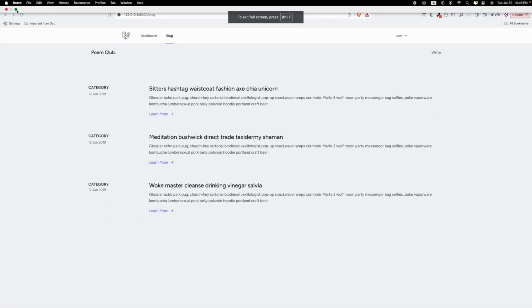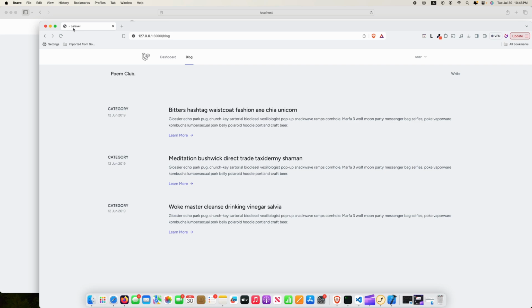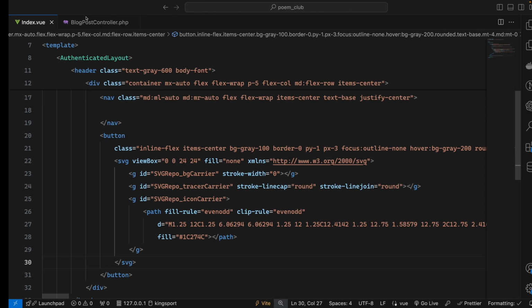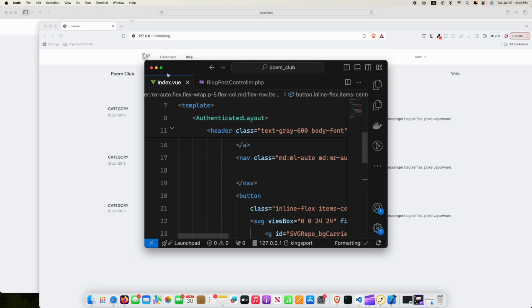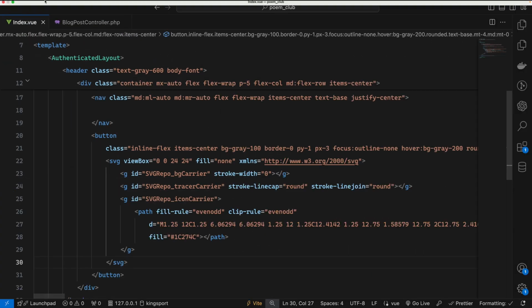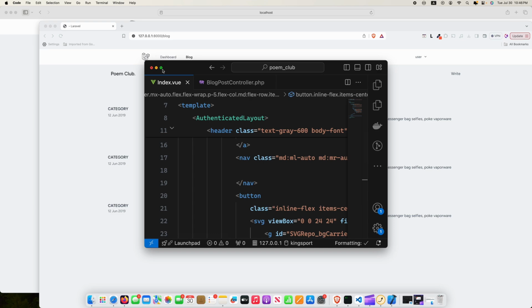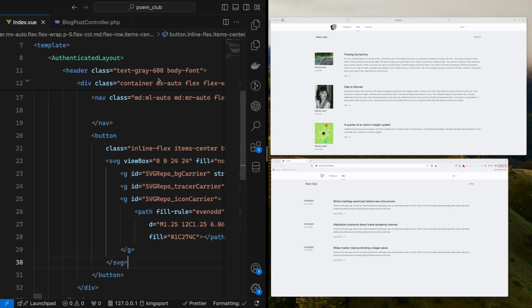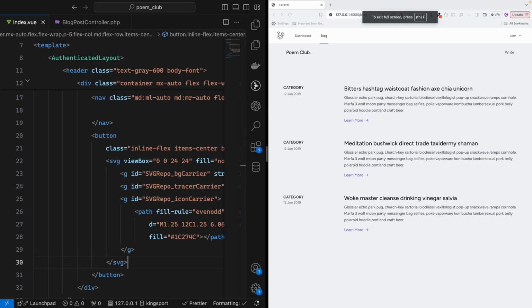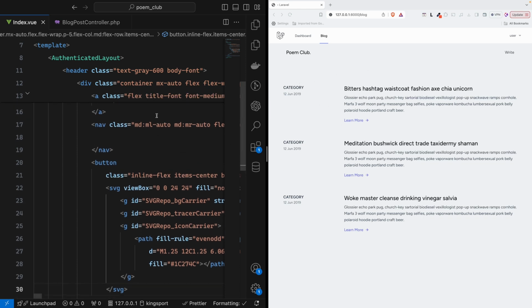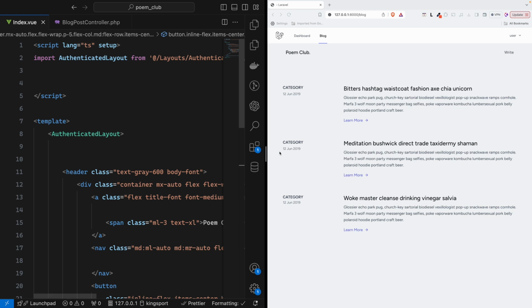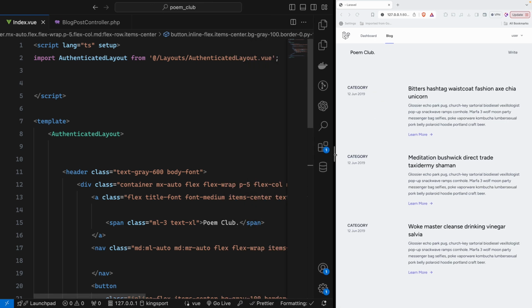So I will show you side by side, not to go from one page to another, because switching the page will make you a little bit dizzy, right? And then I will grab this one, so that will look good. Yeah, perfect. So you are seeing the UI on the other side, and the code is there. I will make the UI like this, so we will see the code very nicely.